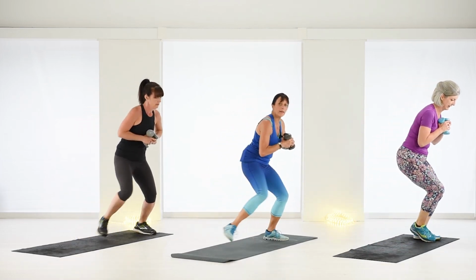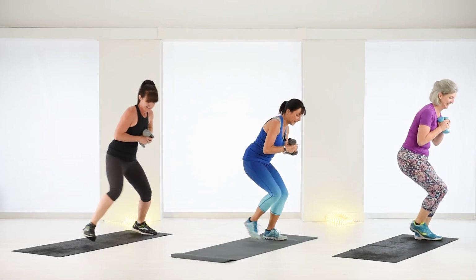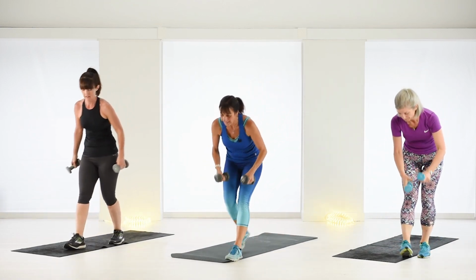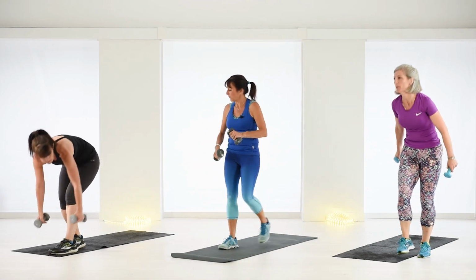Now, I bet you're looking at this thinking, that looks easy. You know what? It's quite hard. I'm ready for 2 and 1 and rest. Well done. Okay. Oh, no, keep your weights, lunging with the lateral raise.